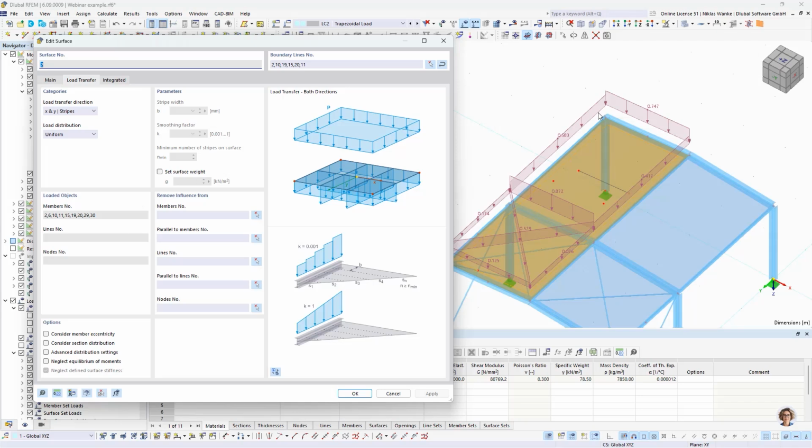In some cases, this can be an advantage to probably keep the system a bit more simple. Maybe also to prove it easier if you calculate it by hand. But of course, the load distribution varying would always be the more exact method.